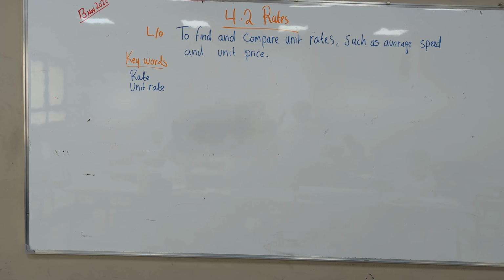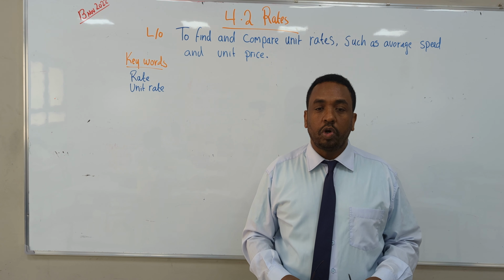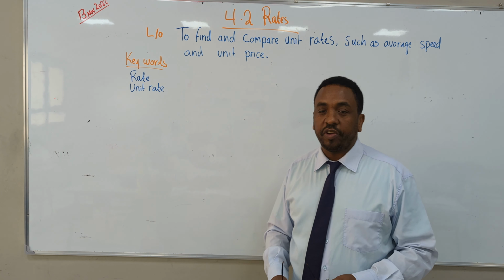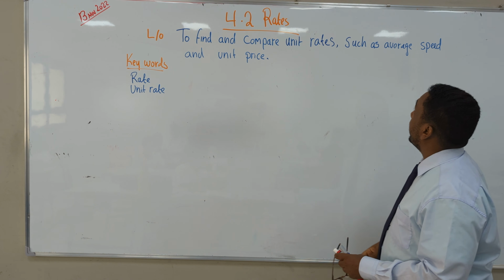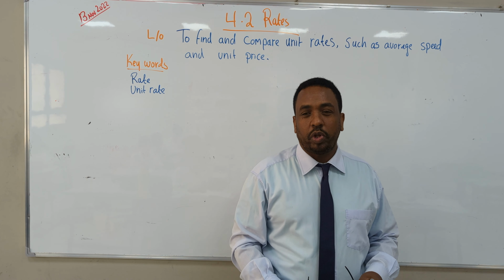Good morning. Thank you very much for waiting. Today we have a lesson on 4.2, lesson 2 of chapter 4. We are doing rates today. The learning objective is to find and compare unit rates such as average speed and unit prices. Inshallah you will focus, and at the end of the lesson, if you have any questions, you can ask.